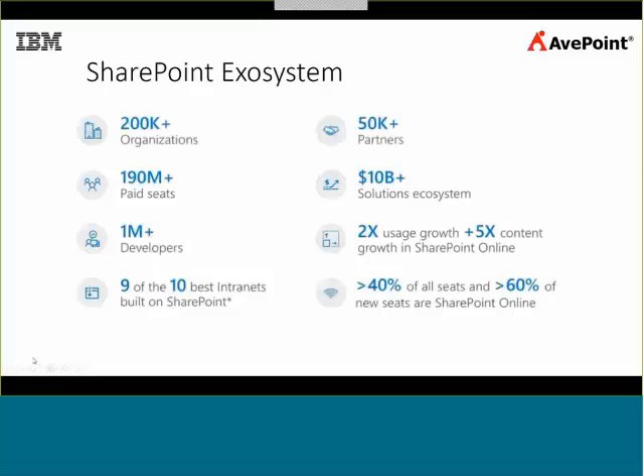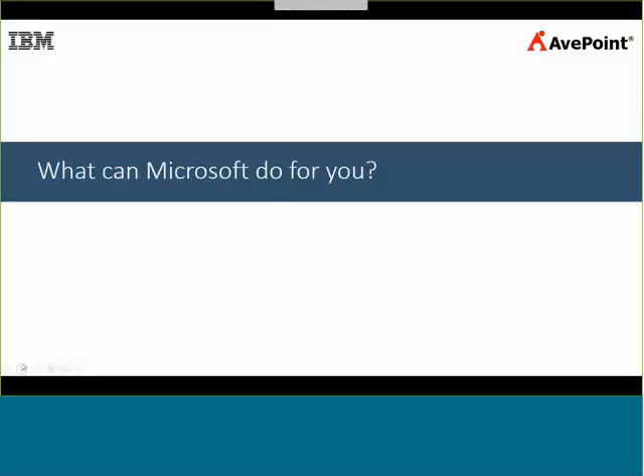There are millions and millions of business users that rely on SharePoint for their day-to-day functionality. The majority of Fortune 500 companies are using SharePoint in some way, shape, or form. Microsoft is designing SharePoint as a platform service for organizations and companies. It's an absolutely amazing product — there's a whole ecosystem around it, tons of customizations that can be done with SharePoint, and an unlimited number of ways it can be made to serve business purposes.